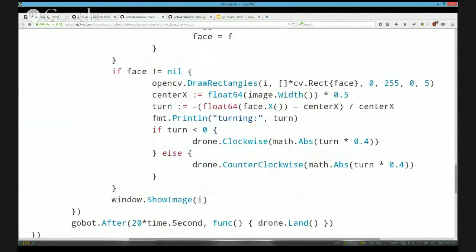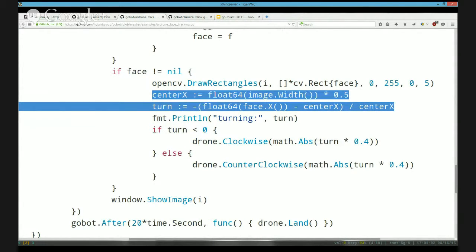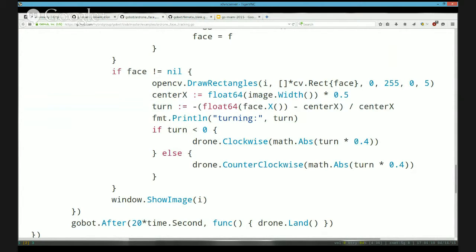If there is a face, we draw a rectangle around it on the screen so you can see that something's being detected. We do a little math here: we overlay the image with the drone's orientation to figure out the center of the image and the center of the drone, figure out the delta between those two, and tell the drone to turn in that direction so that it will make Bill's face the center of its attention.